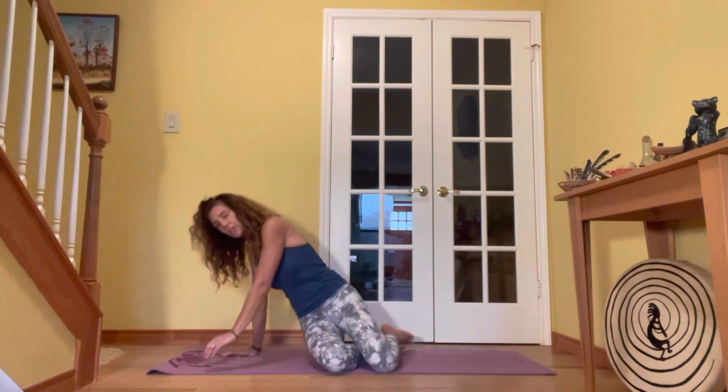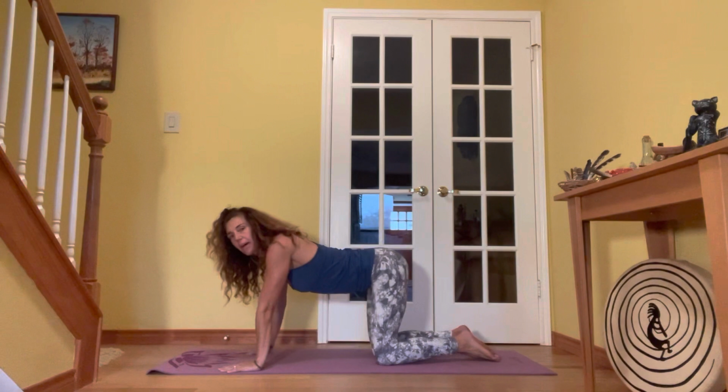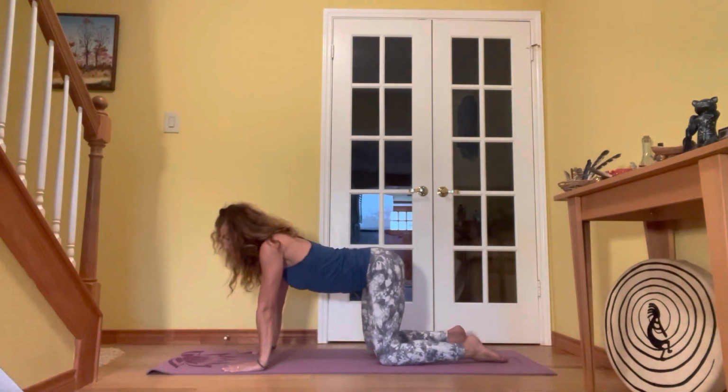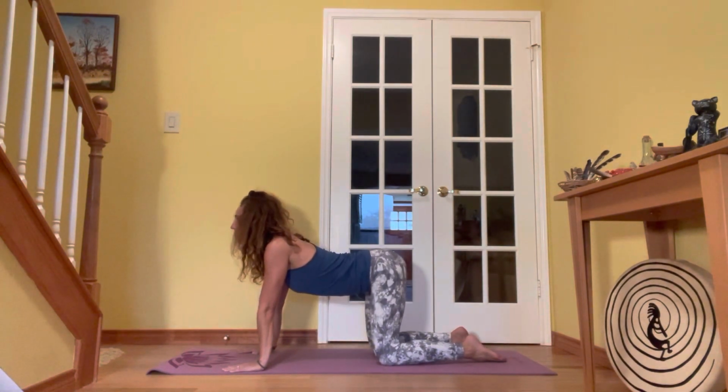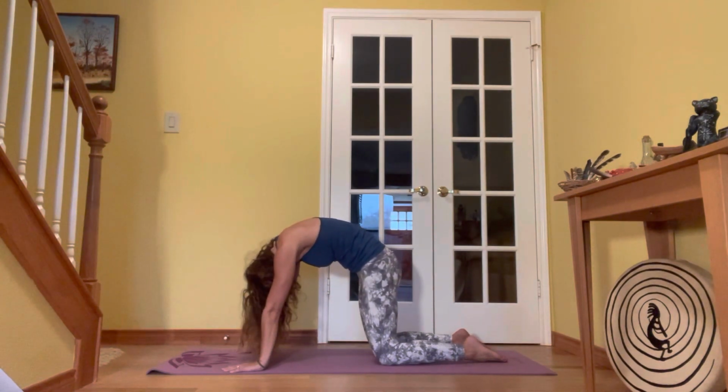We're gonna come to hands and knees. We're gonna do a few cat-cows just to, again, get some movement within the body. So hands underneath the shoulders. We'll lift the face, drop the belly, lift the tailbone, and then push in, really draw your gut, your navel in towards the spine, round in. Look at your belly, relax the back of the neck.